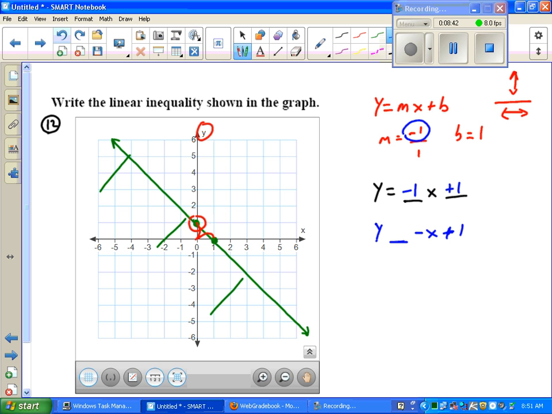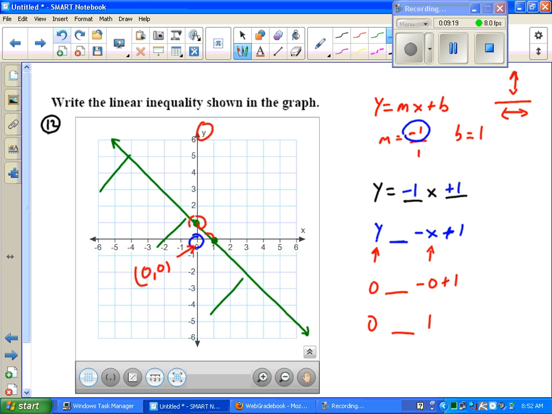We can go back to what we do using 0, 0, since this line does not cross through 0, 0. Notice we have that point free. We can plug in the value 0, 0, because that point is named x comma y, 0 comma 0. So in place of y, you can plug in 0. In place of x, you can plug in 0, because it's negative x plus 1. So what we have is 0 is something, and I'm leaving that open on purpose. Negative 0 just means 0, plus 1. So 0 is something 1.